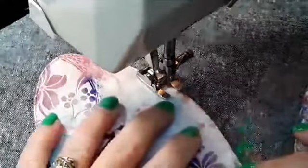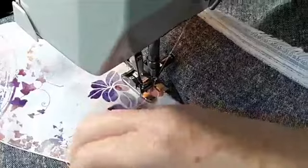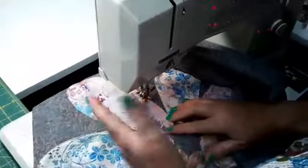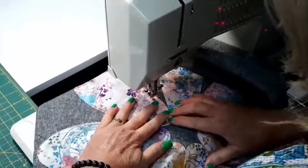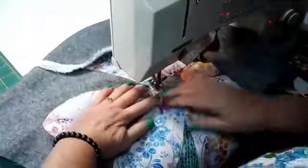So coming around. What this does is when it's all finished, it allows this piece of the petal to puff up. Because if you're using Vlisaflix, which is a fusible web, it makes everything quite flat. And because we've got quite large shapes, it's nice that they actually sit up. Makes them look a little bit more lifelike.